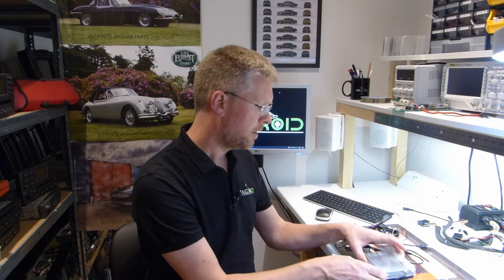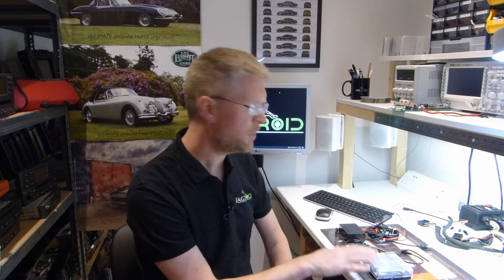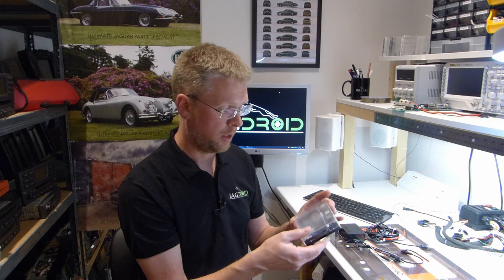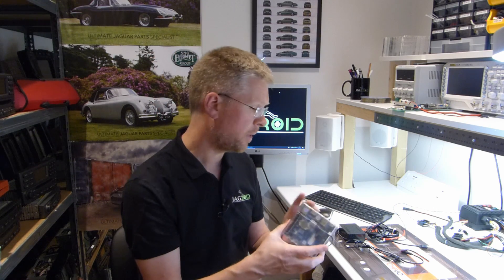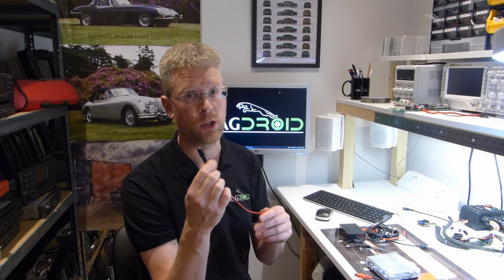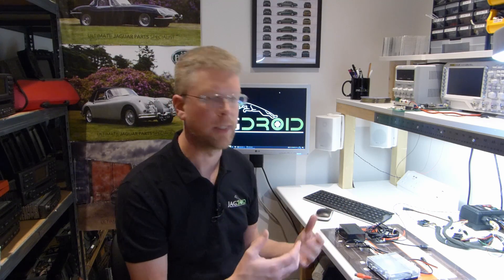The difficulty is it's not a plug-in direct replacement for the C2 because of the power supply issue. I do provide a service where I'll supply the ODroid N2 retrofitted with the S/PDIF output - which doesn't come as standard and has to be soldered onto the board - with an eMMC storage card of 16 or 64 gig, and I'll perform the modification to your Jagdroid system to fit the 12 volt DC jack if it doesn't already have one. However, that's not ideal because you've got to remove your head unit, send it to me, I'll do the conversion in a day or two and send it back - and especially if you're overseas it can be quite expensive and time consuming.